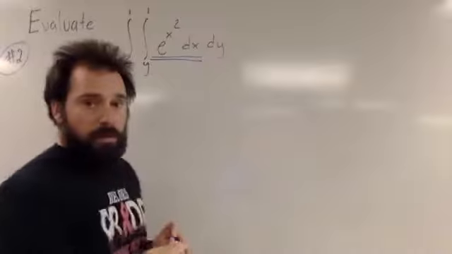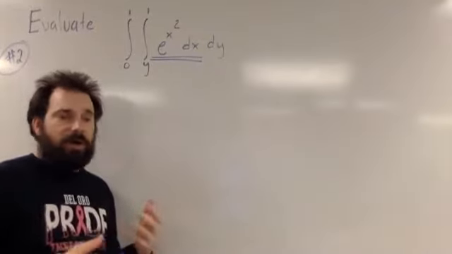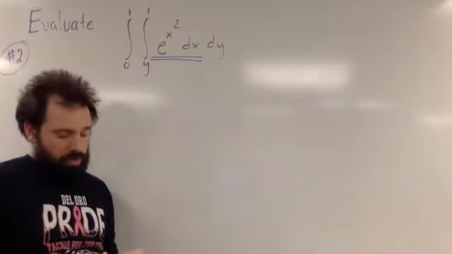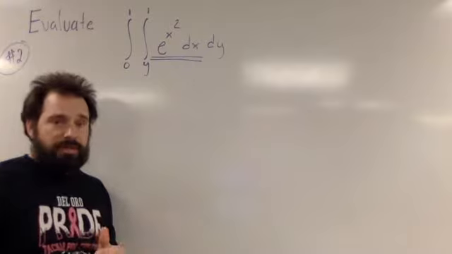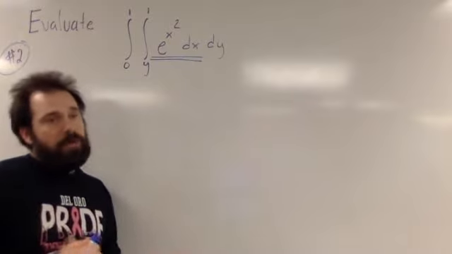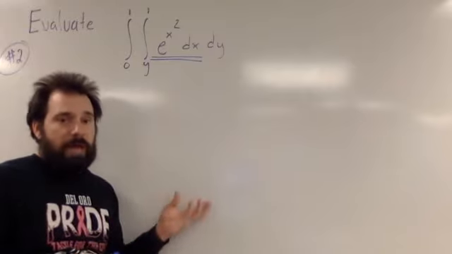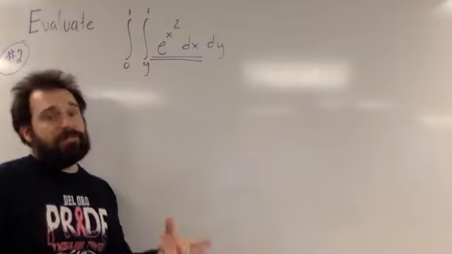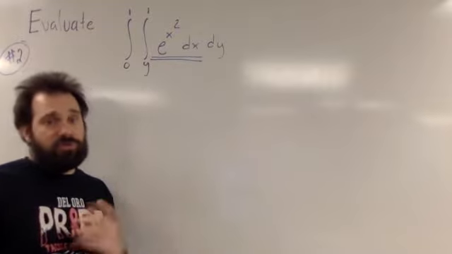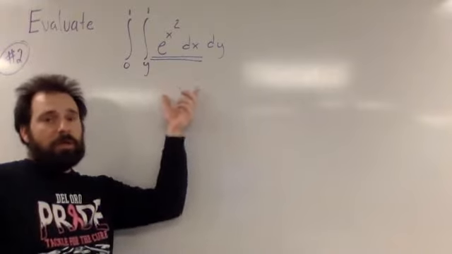this function. If I start with e to the x squared dx, it does not have an elementary function as its antiderivative. If you're watching this to see from the quiz, I had a lot of very creative approaches to try to solve this, but you just can't do it. This was one of the reasons why we had power series and Taylor series and Maclaurin polynomials and all that stuff in Calc 2, to address the fact that I can't integrate this function, okay?